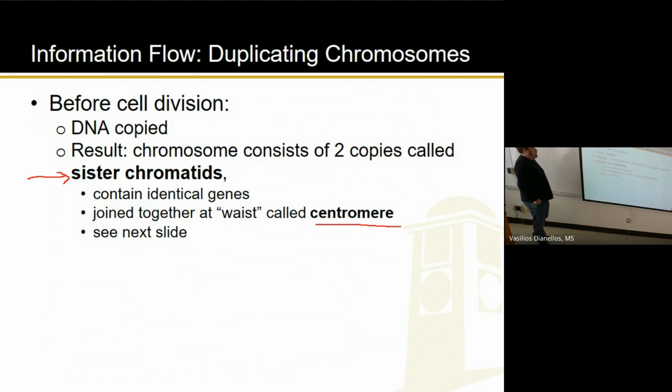The next word for attendance is to answer this question. Sister chromatids contain identical genes or unique genes? When a chromosome duplicates itself, the result is two sister chromatids. Are their genes identical or are they unique?